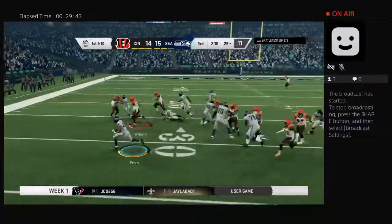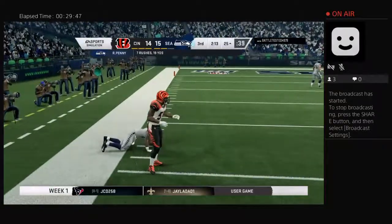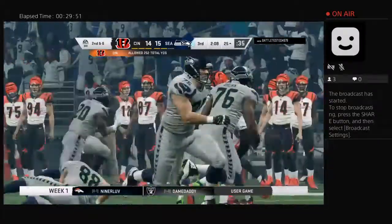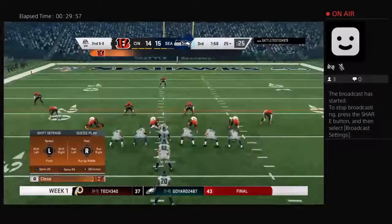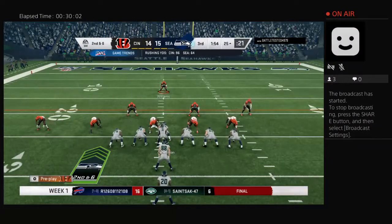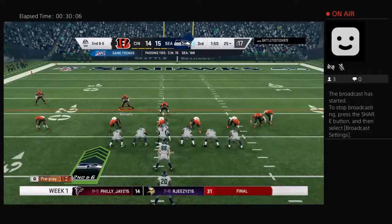They'll try and get the run game going. This is Penny. And he'll be brought down at about the 25 after a pickup of 4. Now, they struggled to get him rolling on the ground in the first half, and that's sort of continuing here in the third quarter. Yeah, but I don't think it's time to abandon the running game. I would say keep feeding the horse, and I believe he'll eventually reward them, especially as we get deeper in the game.